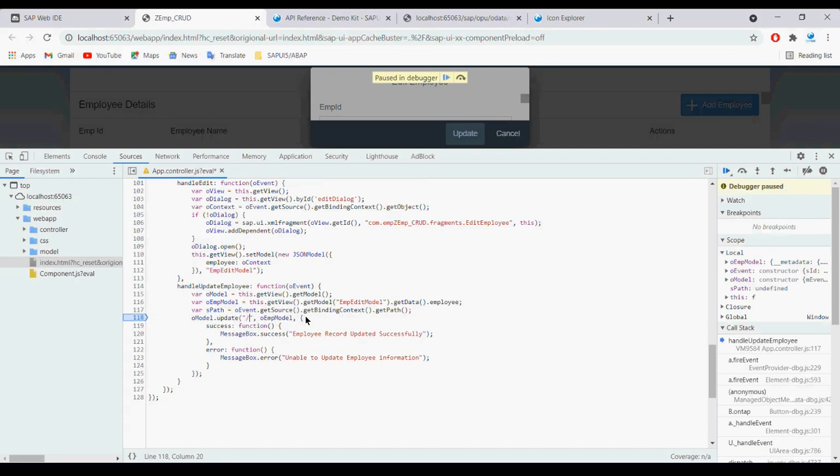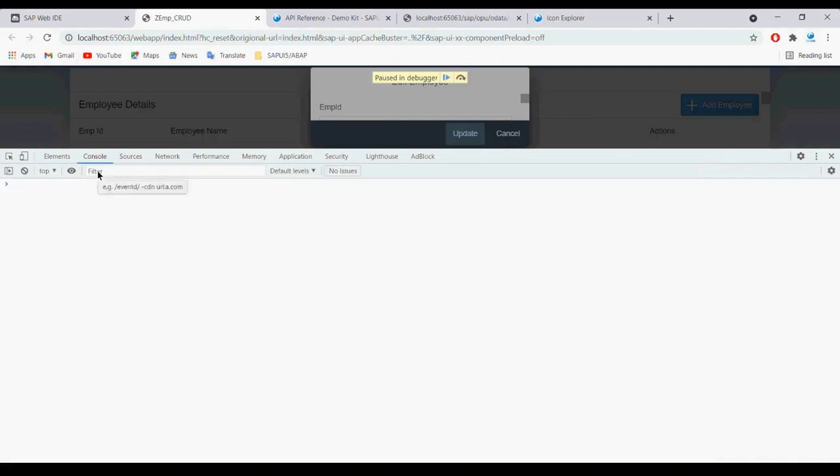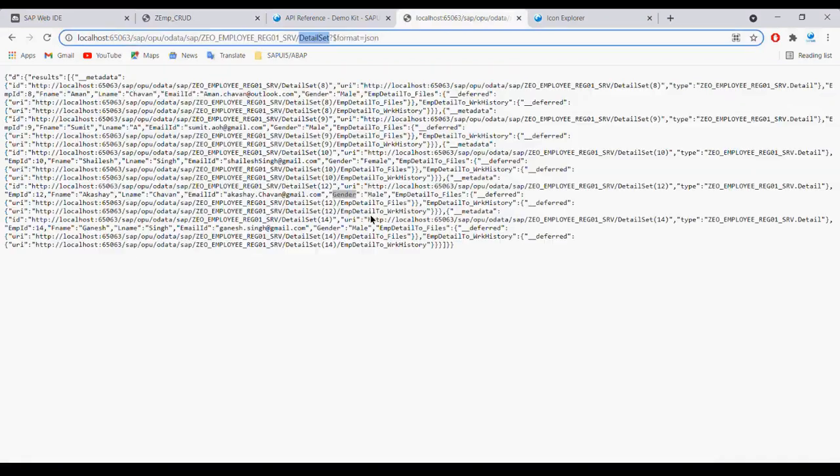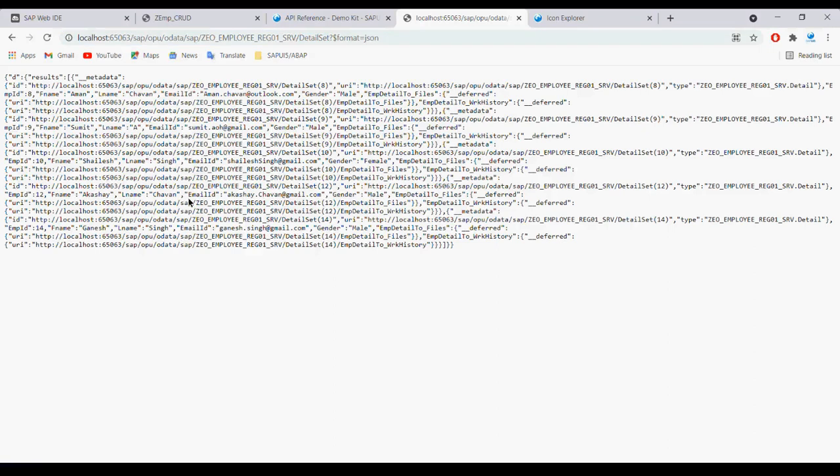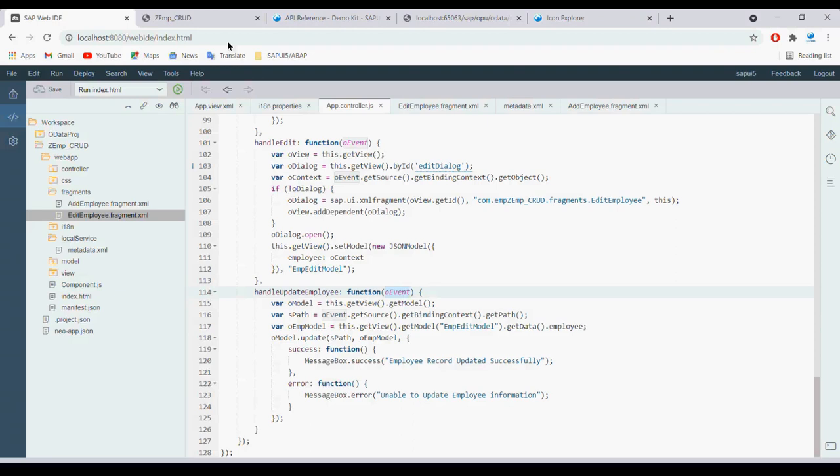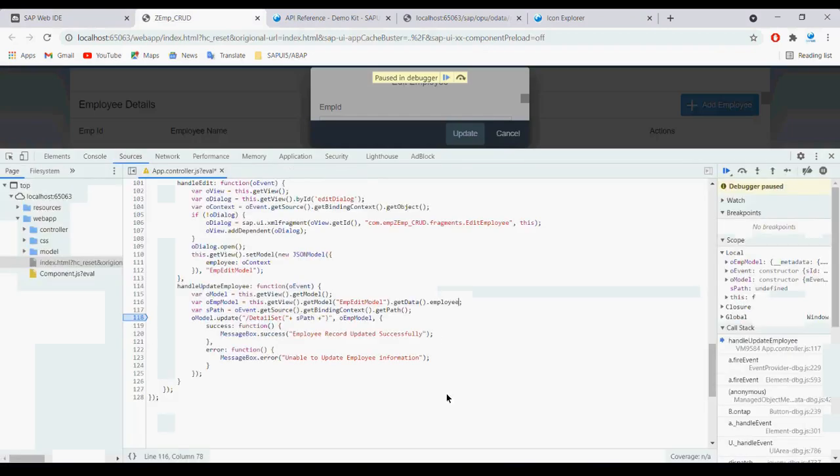So inside double quotes I'll write detail set, and inside that I'll pass sPath. But from sPath we need only the employee ID, this EMP ID, dot EMP ID.